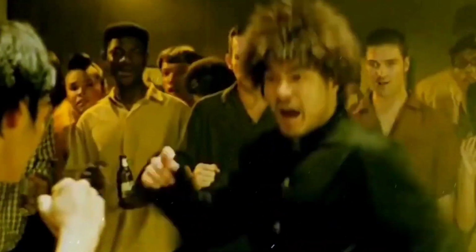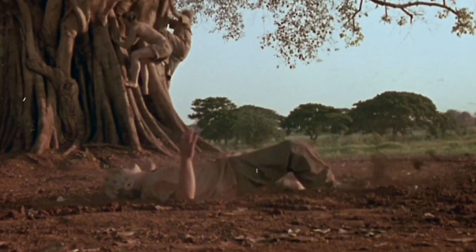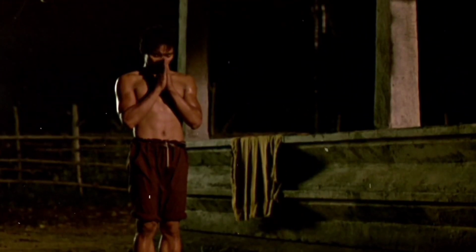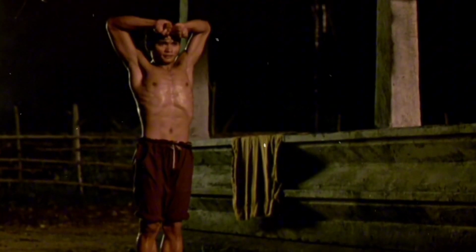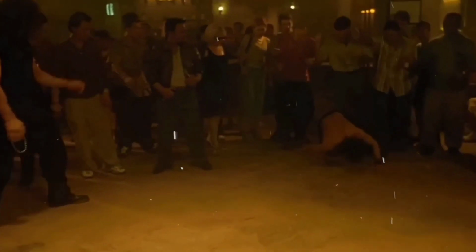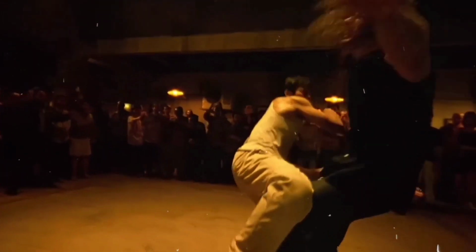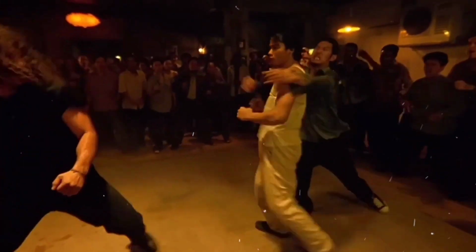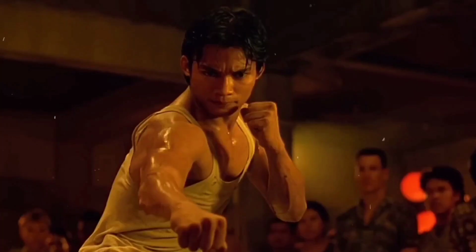The movie Ong Bak, Muay Thai Warrior is more than just a martial arts movie. It's also the tale of tradition, honor, and one man's unbreakable spirit. It demonstrates the value of preserving one's cultural history and the strength of perseverance. The movie's action scenes have established it as a classic in the martial arts film genre and are a testament to Tony Jaa's amazing talent. It also made Tony Jaa known to the globe. He'll go on to become one of the most well-known martial artists in contemporary cinema.